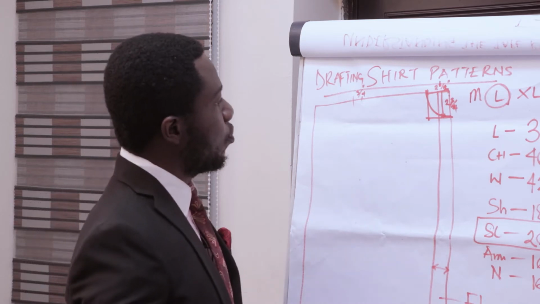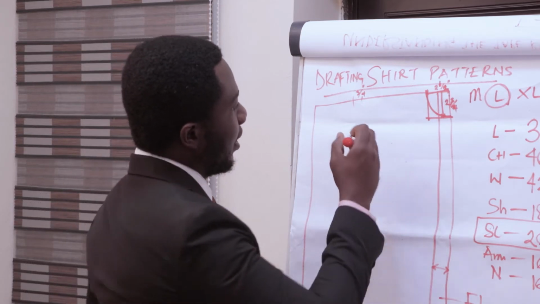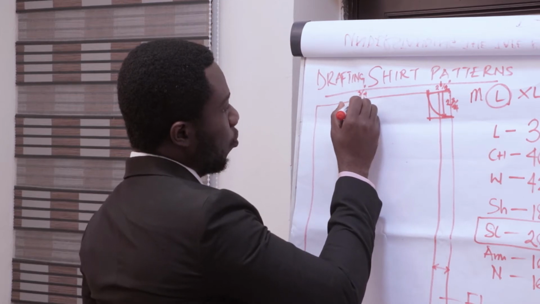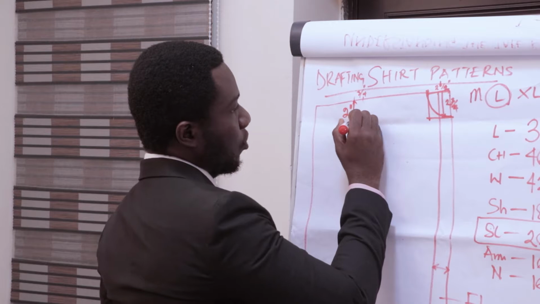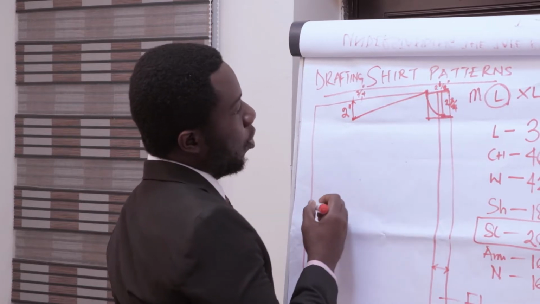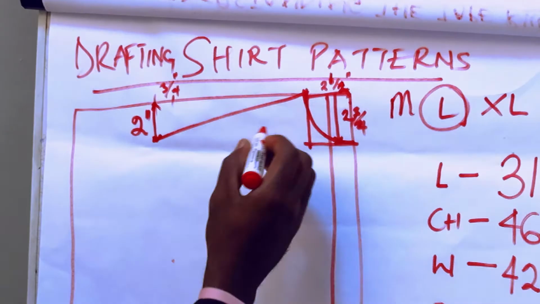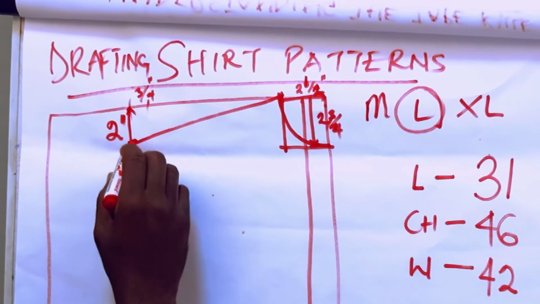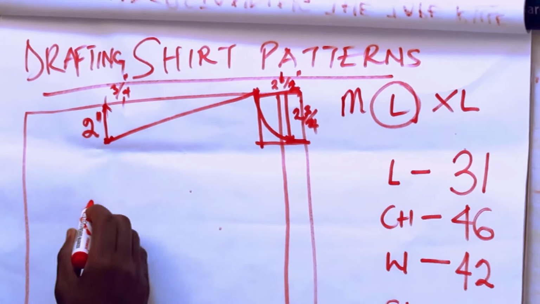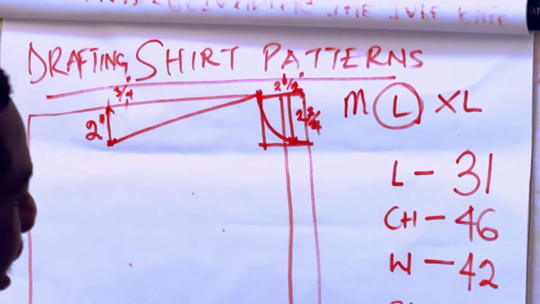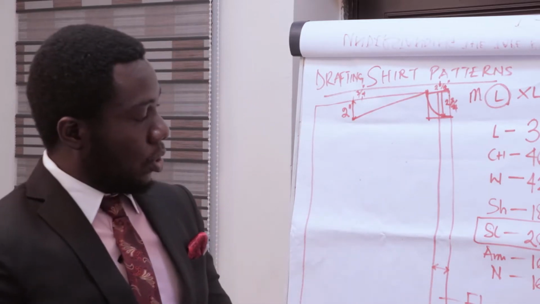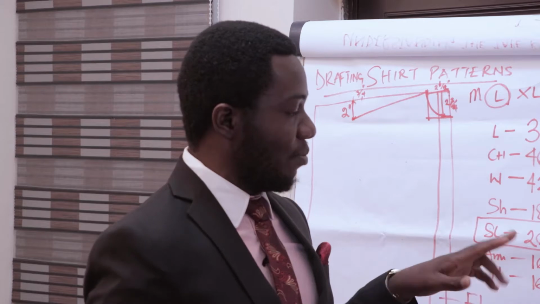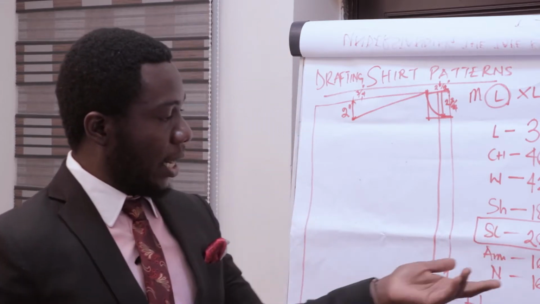So usually I say 2 inches is cool for a decline here, or some people would use 1 1/2. So this is 2 inches. I go all the way up there to the neck point. So this is going to be the shoulder slope. So after this, I need to now measure the armhole, which this arm would give me an idea of what I would use there.